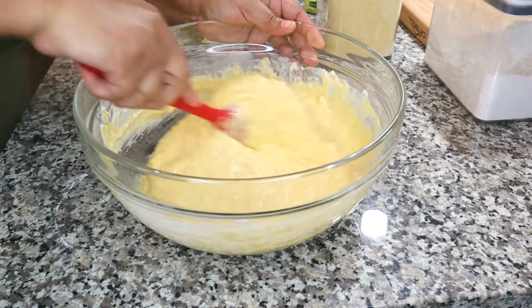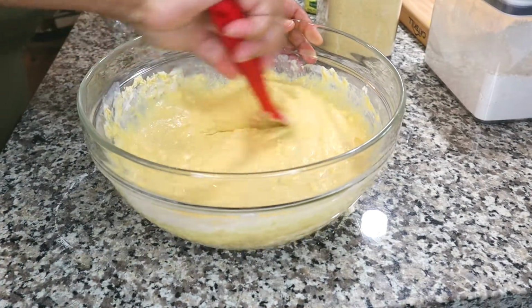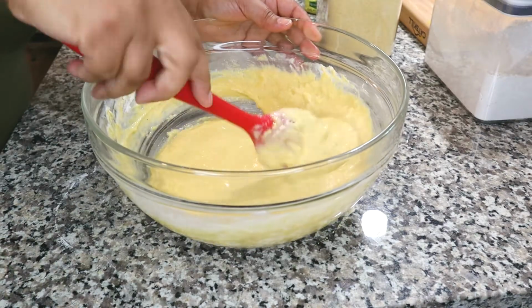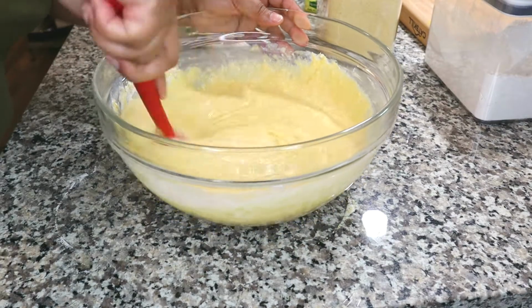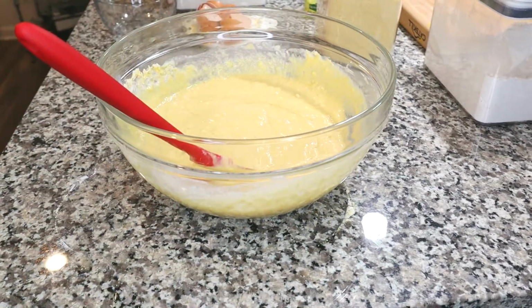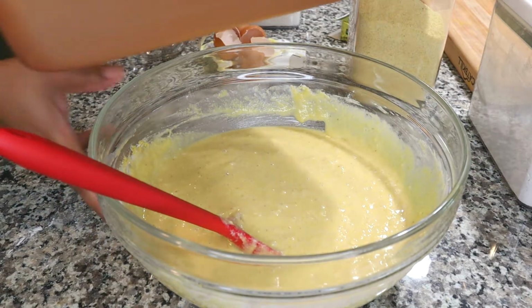The buttermilk is very fragrant. If it's an item that you grew up eating, it'll bring back nice memories. Well, for those of you who like buttermilk anyway. And there it is. It looks like cake batter.